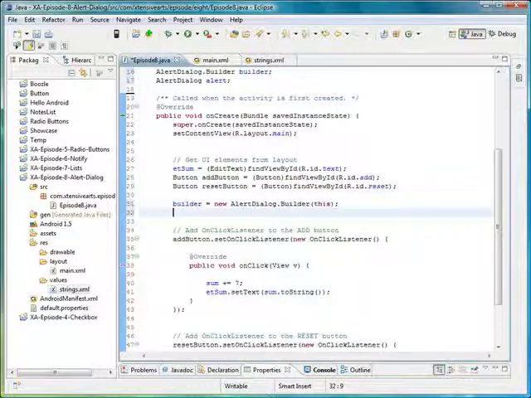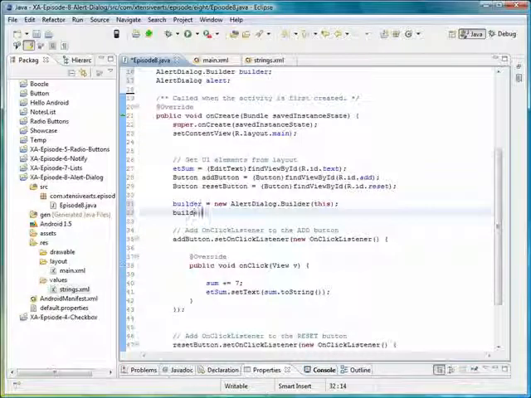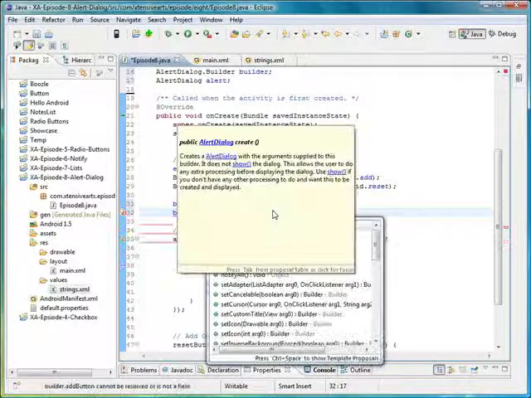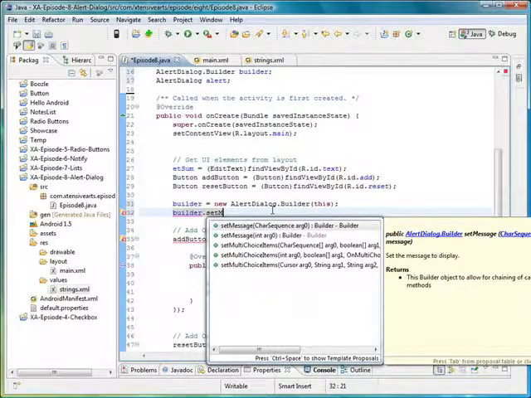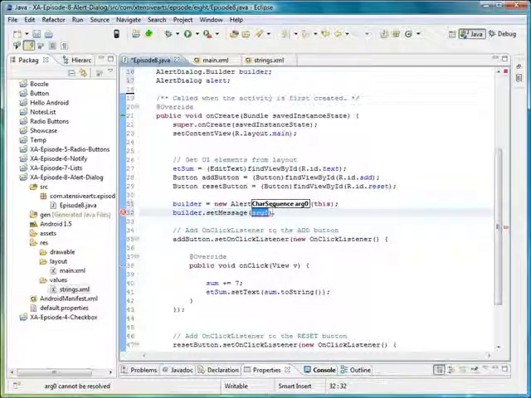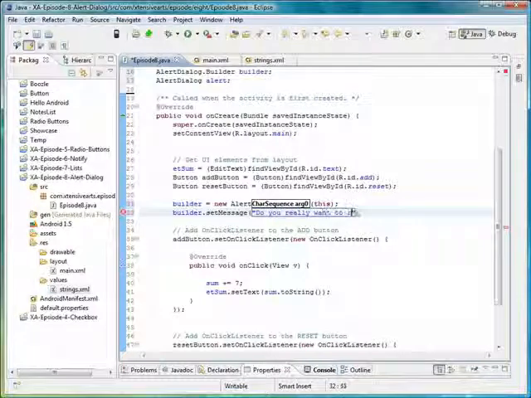The next thing we want to do is set the message of that dialog. Our message in our case is simply, do you really want to reset?